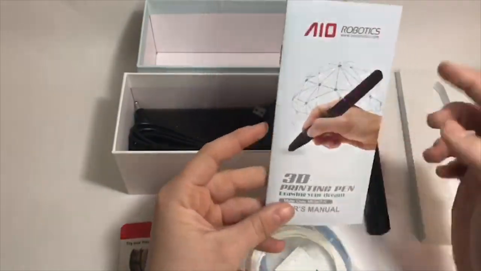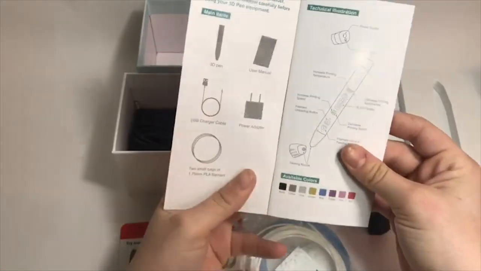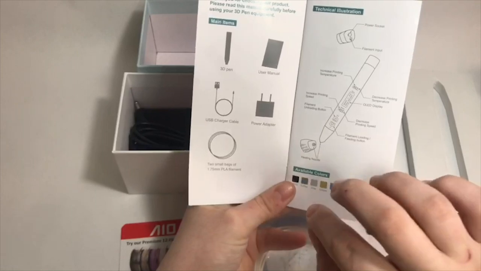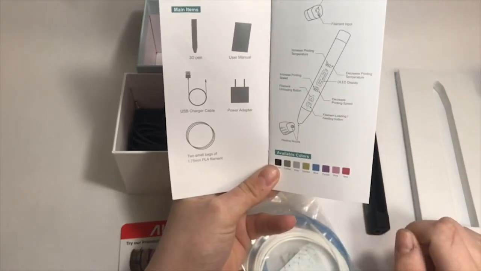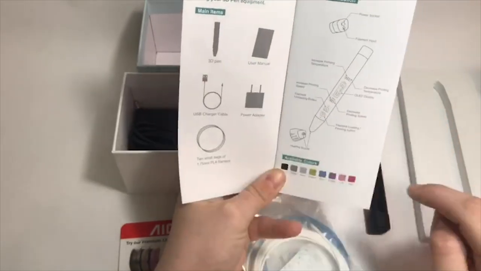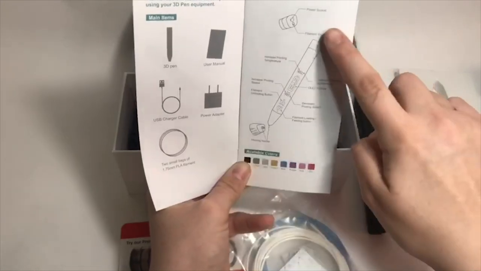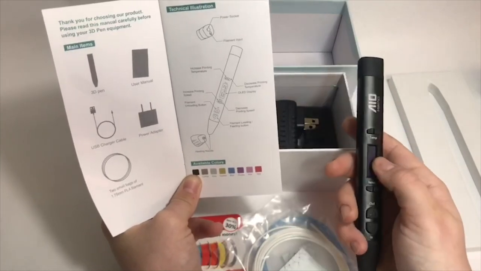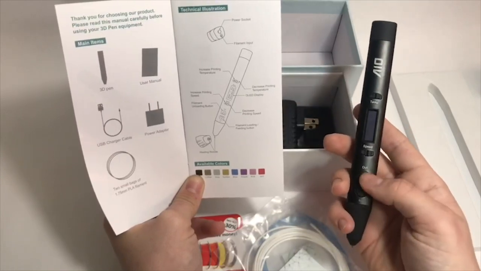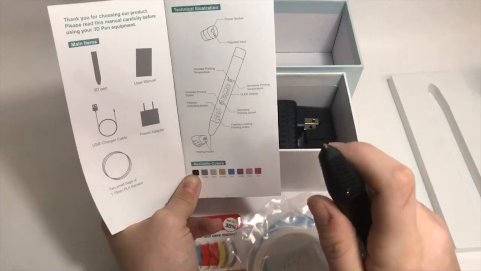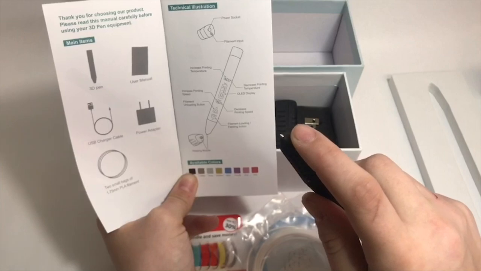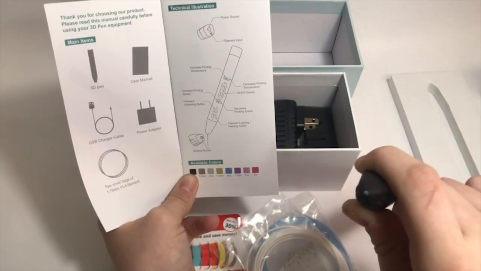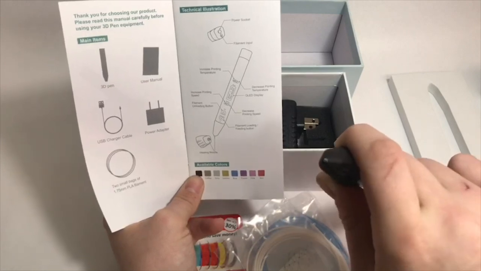So looking inside of the little manual, first the front is nice and clean. I definitely like their colors. So it tells you what comes with it: two bags of small filament, power adapter, a USB charger cable so that you can use this on your computer or on a portable charger if you're in the car or something, a user manual and your 3D pen. Over here it tells you what everything is. Starting from the top up here is the power socket and then the increasing temperature and decreasing, the display, and then the speed increase and decrease, the filament in and out sensors, and then this is the heating nozzle. And it actually is very clean as you can see here and I think that will be very nice for printing. It'll keep everything away from the nozzle and it is just a simple little nozzle. I believe it is 0.6 millimeters. That might be a little big but it's definitely not 0.4 like I normally print with my 3D printers.